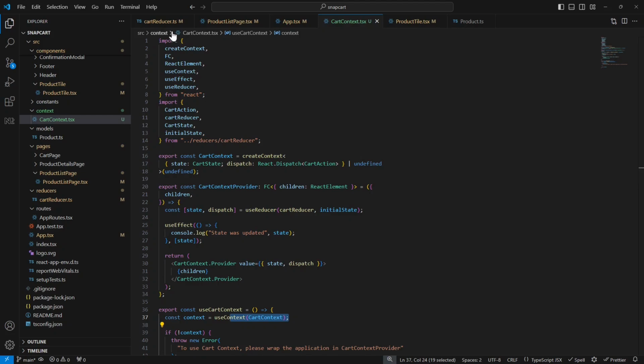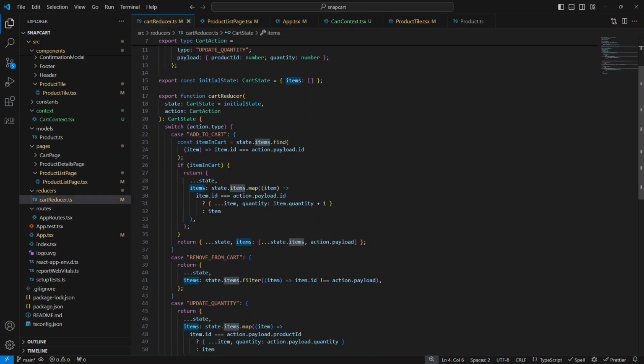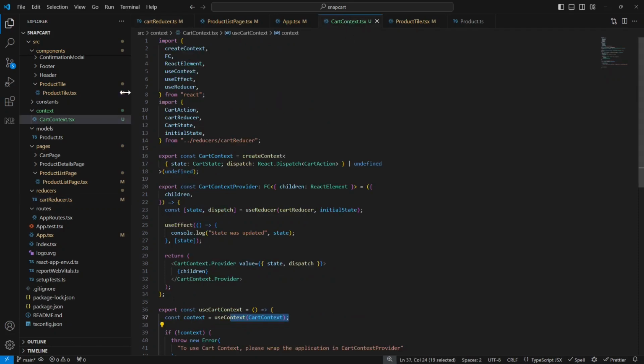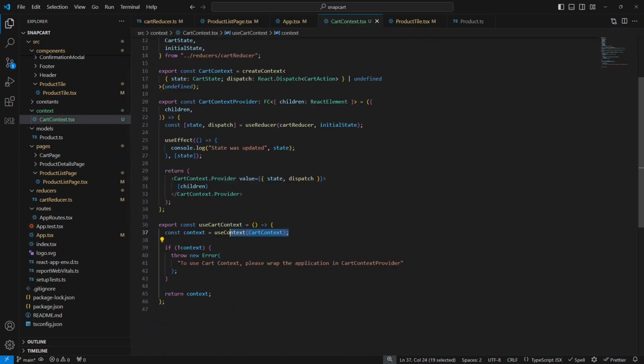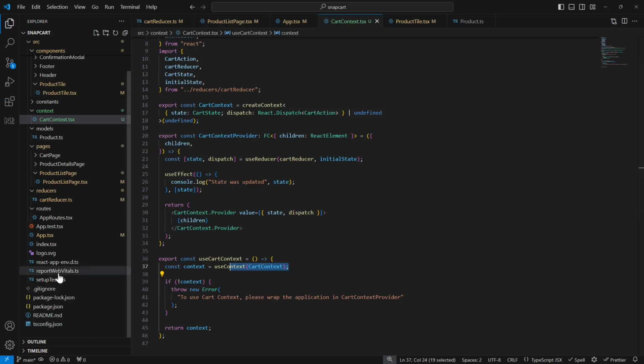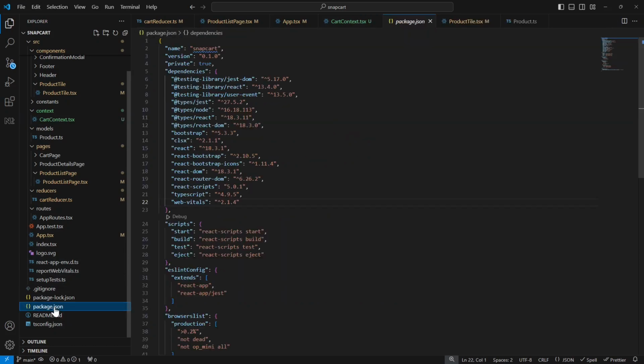So a lot of things we did in this video. Let's summarize the changes. We already had reducer and we did not alter anything in this file. What we did, we created a new file inside our context called CartContext.tsx because we are exporting the tsx files from here. And let me just update my prettier config a little. It could be a little hard for you to understand. Let me just add a custom configuration here.